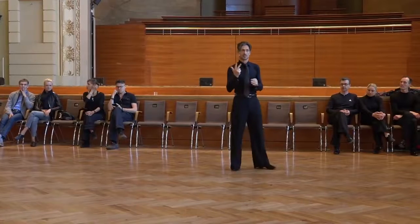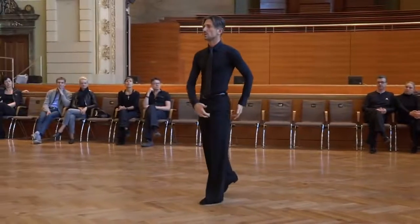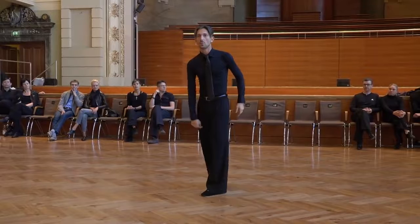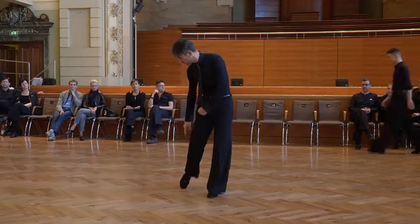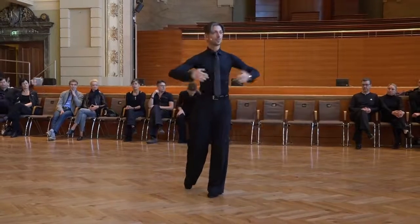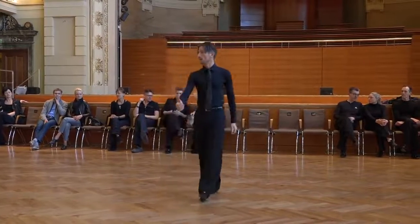we have three resistances in every step, like when we are walking. We have one standing leg that produces the pressure resistance on the floor. The moving leg, before moving, creates under the center the coordination and a little bit of pressure under the center. And the body creates a little bit of CBM in progressive movement, forward or backwards.